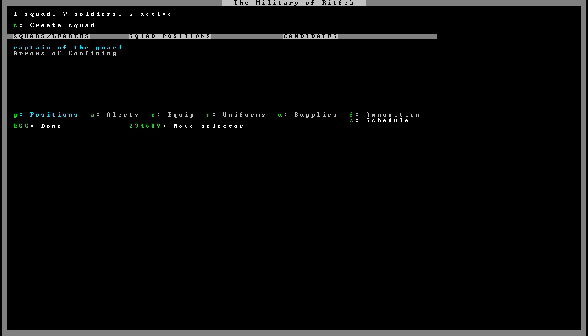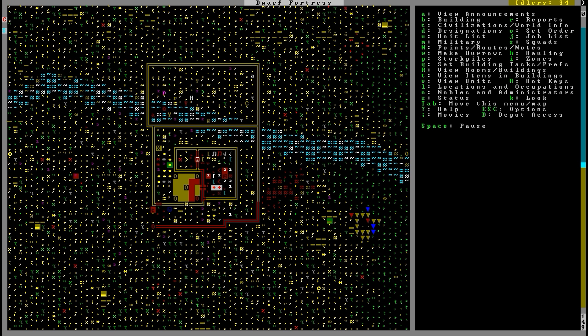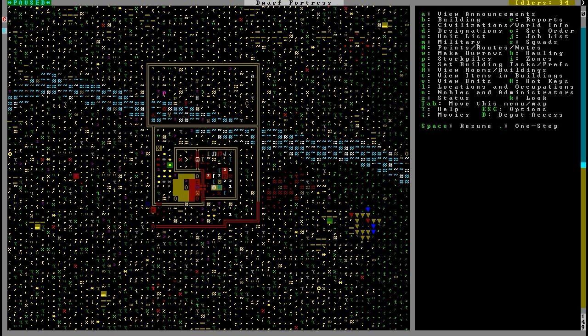Alright, let's see how this gets handled. Go into alerts, go back, you just hit enter again on the burrow and it'll unrestrict them. We'll see what happens to all the doors. It still looks like they're fighting. Nope, they just immediately started training. Great. Whew.